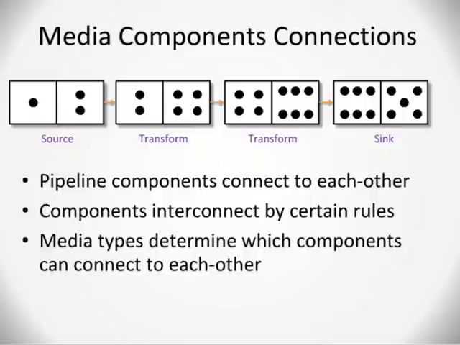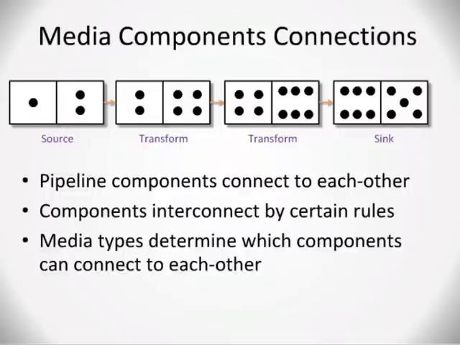The dots themselves represent what's known as a media type, because what happens inside the components is that the media data is transformed from one type to another. For example, if we have an MPEG-2 transform, it receives compressed MPEG-2 data and decodes it, and presumably outputs it in some sort of other uncompressed media format. And each of those formats has a media type. Basically, a media type is a description or a signature for a specific format. And there are hundreds of different formats, and some components can consume data in only one format. Other components can consume data in multiple formats and output data in multiple formats. What exactly the formats they accept is defined specifically by the components, because different components behave differently and have been designed differently and so on.